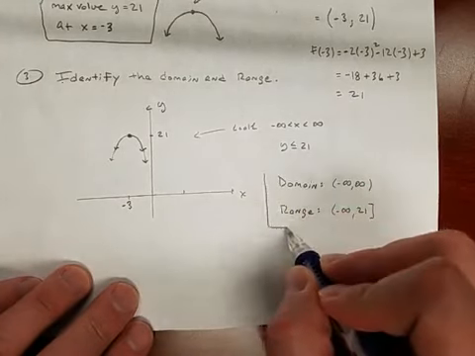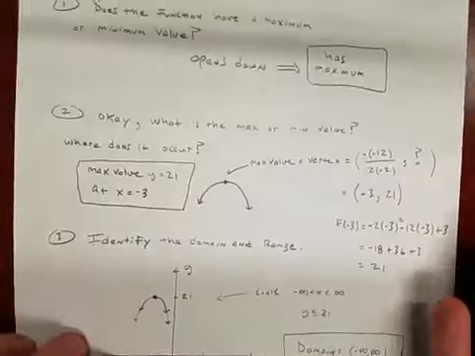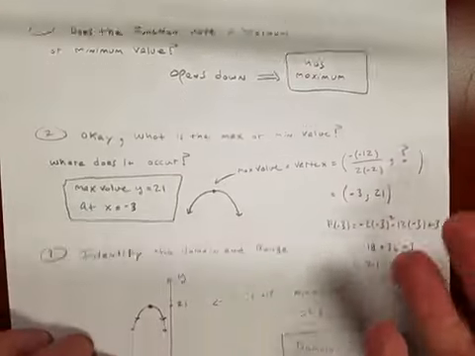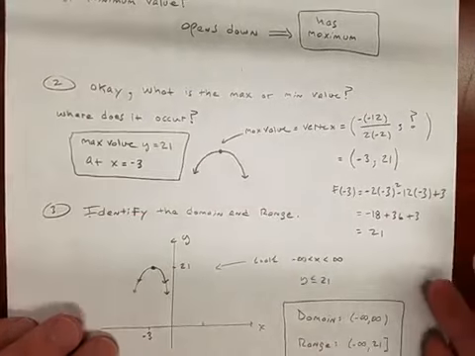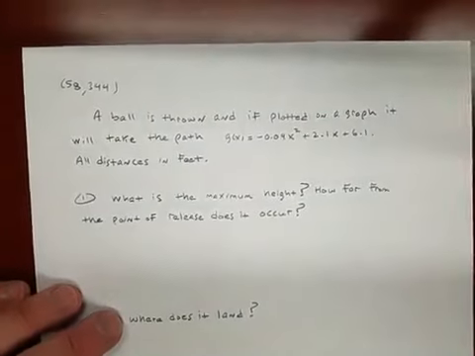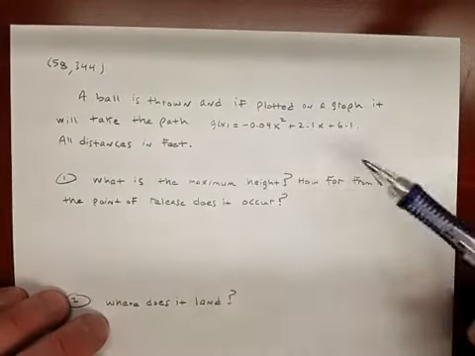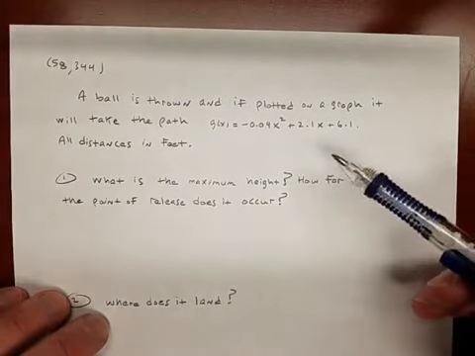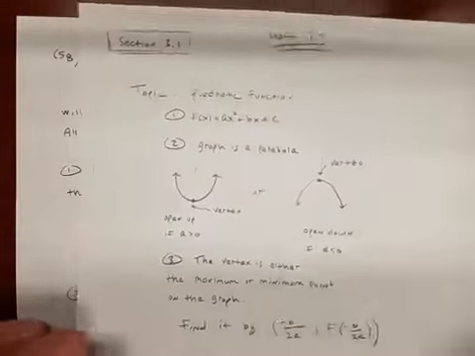Okay, so there's the domain and range. Now really, we answered every part of this one just by knowing the shape to be what it is. That's it. Okay, let's take one more. This would be question 58 from the book, page 344, section 3.1. And for this problem, I guess we can say this is why we think about parabolas at all.